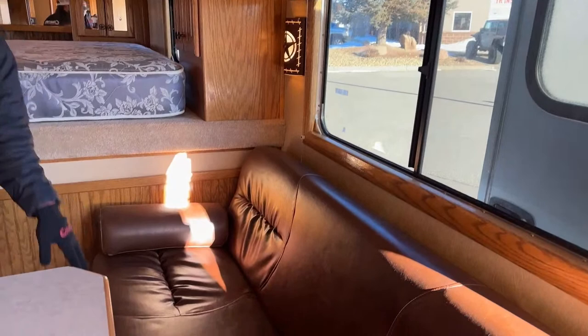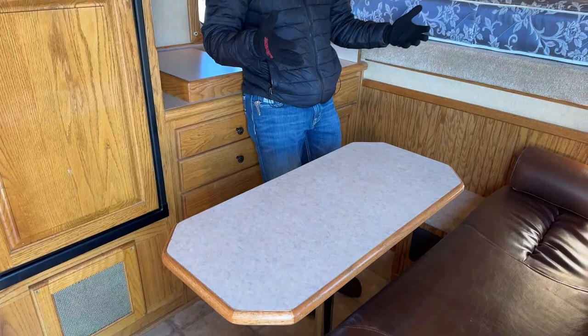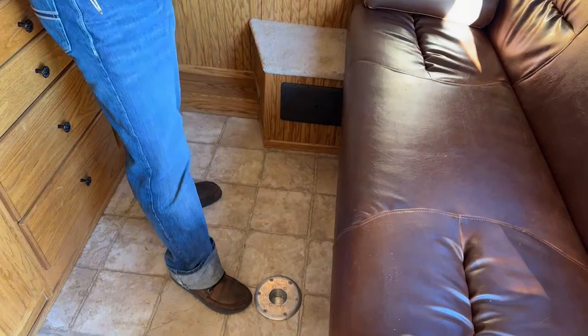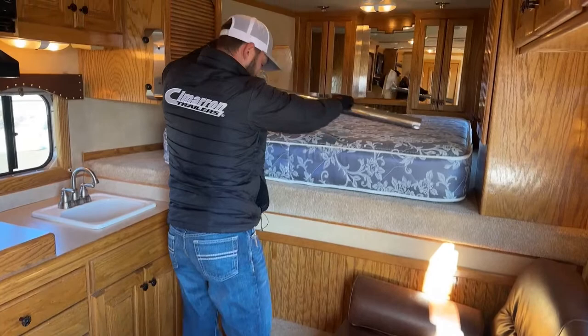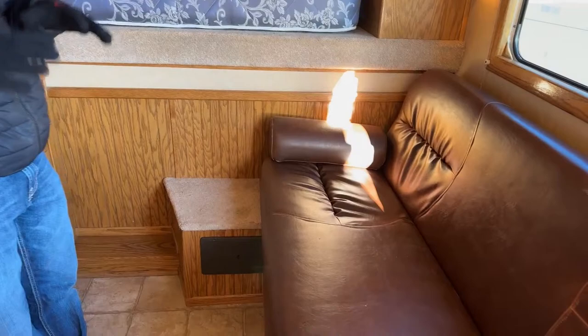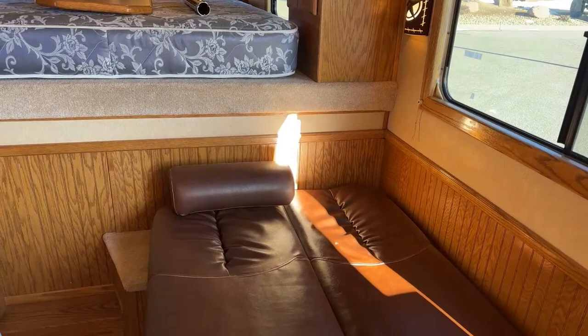Below that cabinet is your sofa sleeper. This will fold out into a bed very easily. I'm showing you the removable table here in the middle — one of the biggest challenges with smaller short walls is you want a couch to sleep more people but then lose eating space. In this trailer, it does have a removable table that pops directly out of the floor. You can store it out of the way and just have an open couch, or pull the table up when you need to eat or cook and need more counter space. When you need to sleep someone, fold the sofa out in seconds and haul more people easily in this smaller trailer.